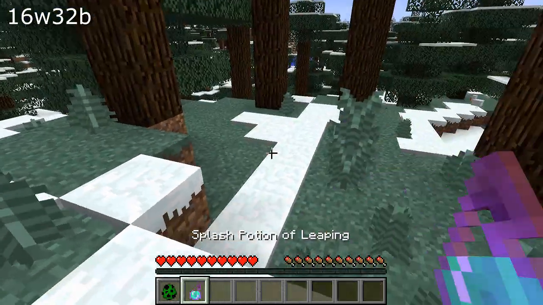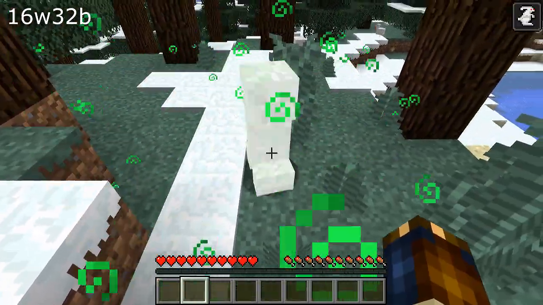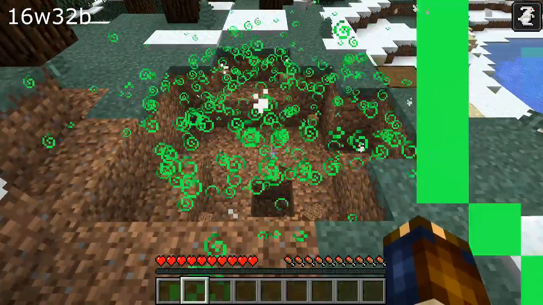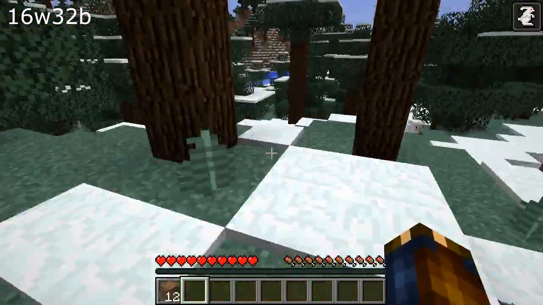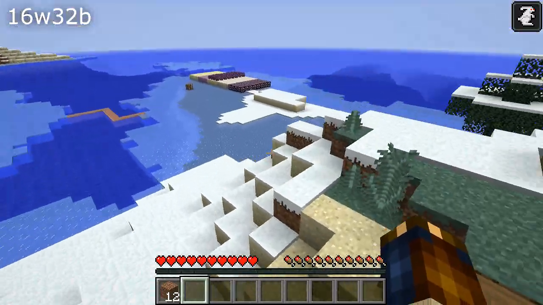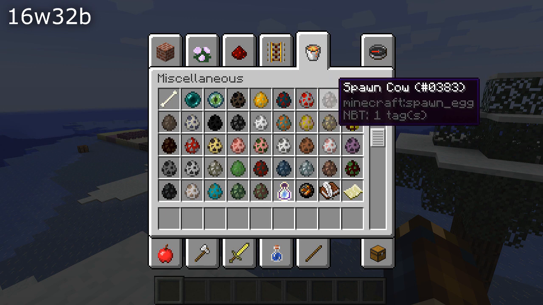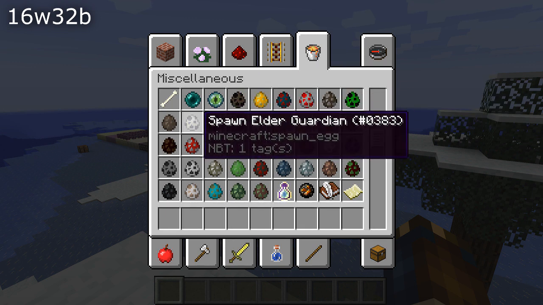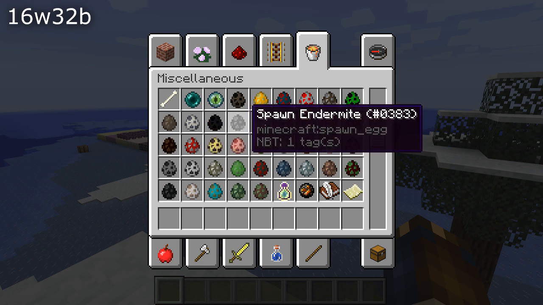Creepers now have a new and interesting effect. If you've thrown a potion onto a creeper, when that creeper blows up, it will now leave a lingering effect of the same kind as that potion when it explodes. Now, let's talk a bit about spawn eggs. In 1.10 snapshots, there were spawn eggs for all the new kinds of mobs, but then they were removed again. Now we have those spawn eggs back, and this time they properly work.